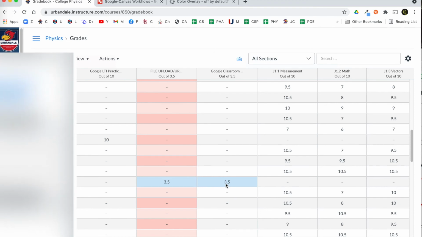So hopefully Canvas is going to solve the problem for the Google Classroom users in the past, where you had to figure out how to get your grades from Google Classroom into PowerSchool. Now there's an integration, so you're just going to come into Canvas and set your Google Classroom assignments up in here, and when you grade them, even though you're still grading them in Google, it's going to take that grade and put it right into Canvas and directly into PowerSchool. So hopefully that made some sense.